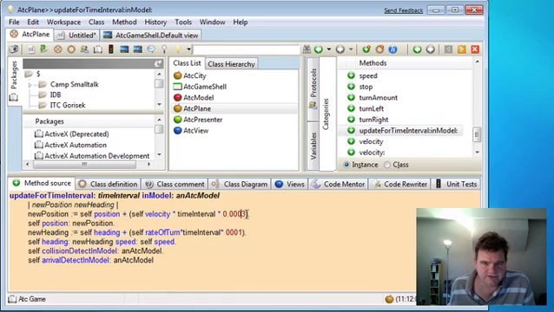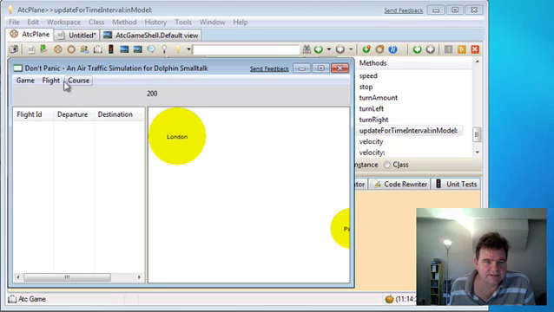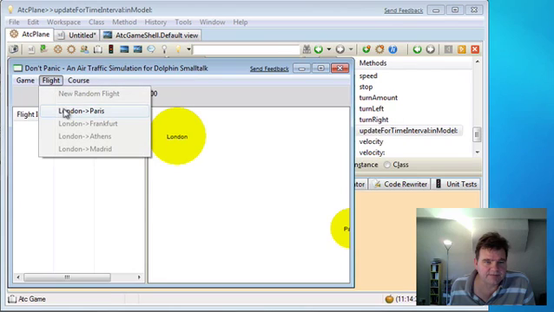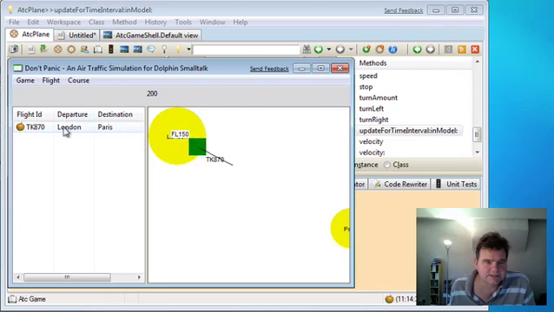Let's slow this down by 10 times. Well, I can see a mistake here. This should be 0. There we go. Okay, so let's go back to our game window and set a plane flight from London to Paris. Let's select that and choose turn left.